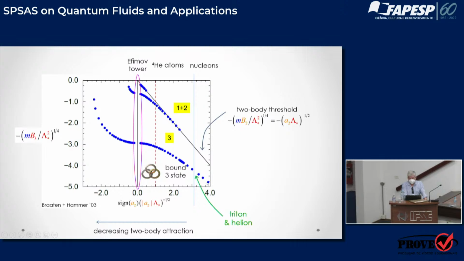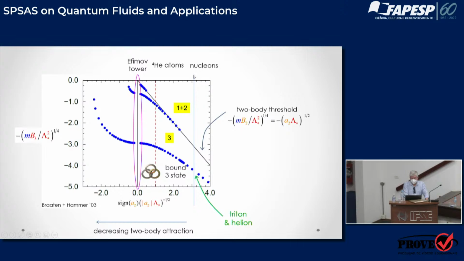And here are the states that one finds in blue. So for a physical system, this might be the ground state, the evolution of the ground state as a function of a2 for fixed lambda star. This is a first excited state, this is another one. Right on this line here, we have the Efimov tower that has that scaling factor that I mentioned, and outside it gives the evolution with a2, the explicit breaking of scale invariance with a2.